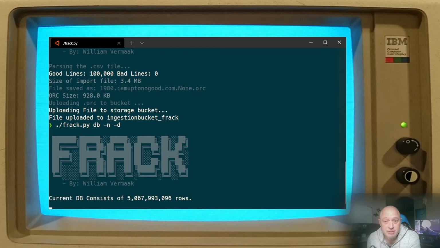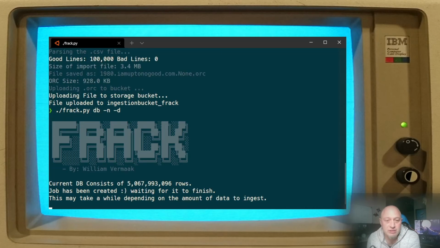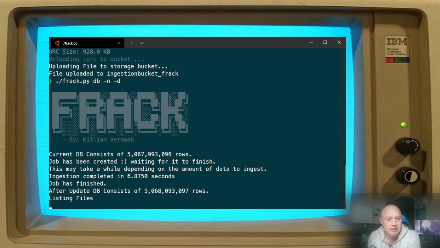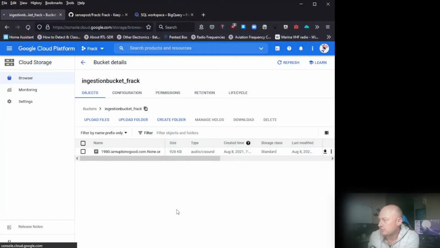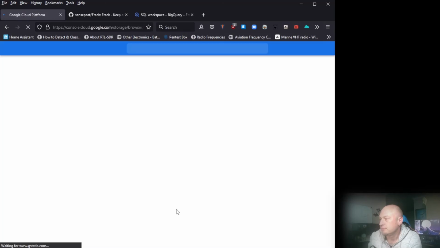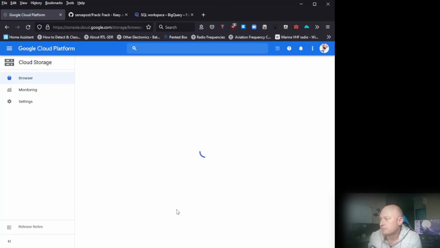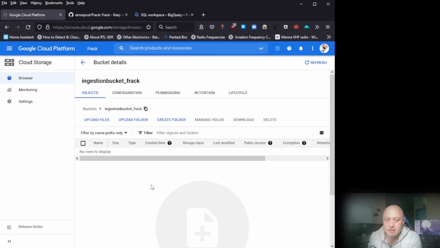And that's all there is to it. So now Frack will create an ingestion job on the back end, import that awk file into our big data database, and then it's ready to query. There we go, the job is finished. Let's have a look at our bucket again. Okay, and there you can see our bucket's empty.